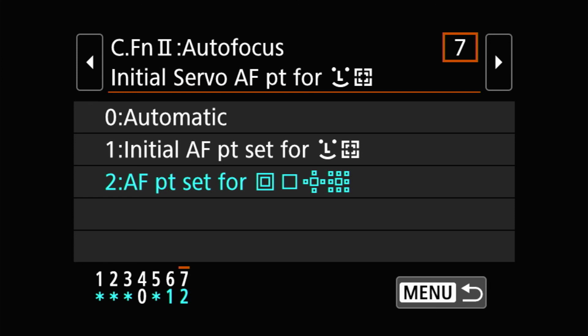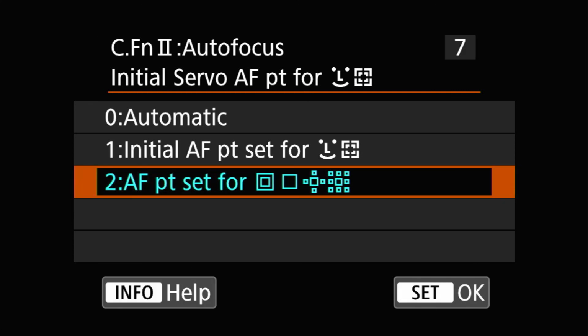Now you're facing basically the same issue as choice number 1 if you're not careful. Unless that spot is the precise spot where your model is going to be, it's not going to grab some random face. So it actually hurts you more than helps. I tried this before. I hated it.